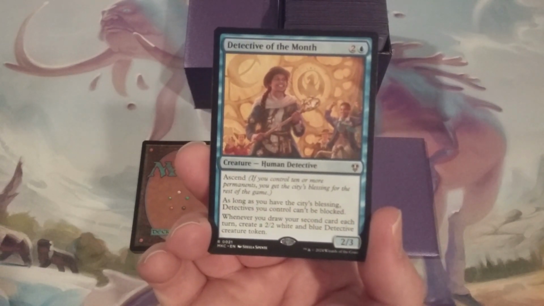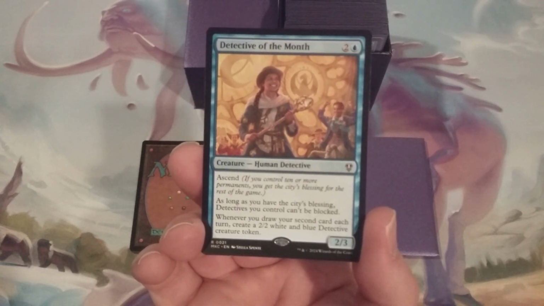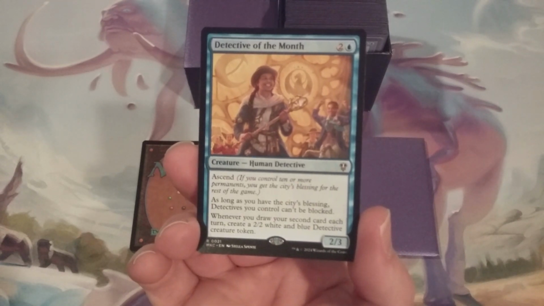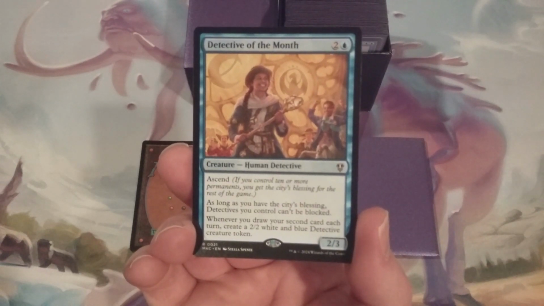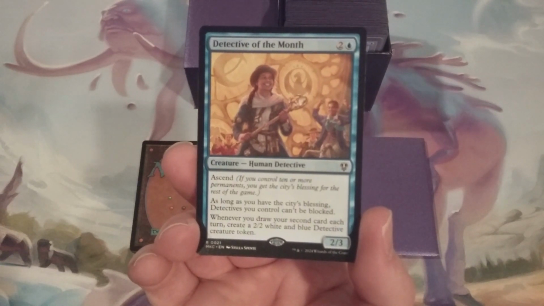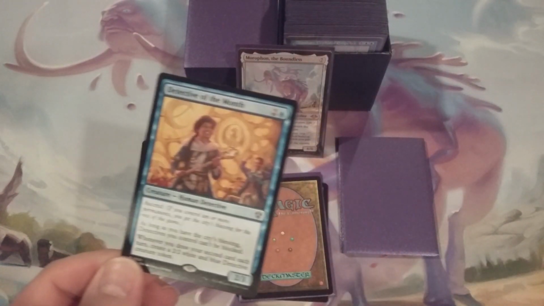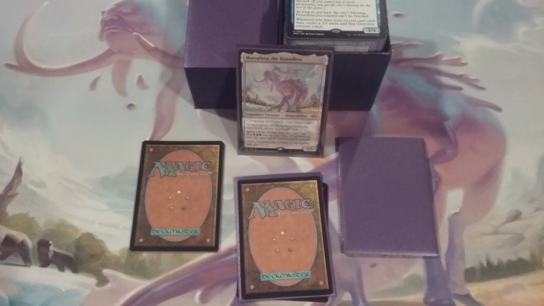Remember, all of our shapeshifters with changeling are all creature types at all times. That means that they are detectives, and they will be unblockable with the city's blessing. And whenever we draw our second card each turn, we get to create a 2/2 white and blue detective creature token. That is an ability that we could have happen on our side of the battlefield in this build, but more importantly, we now have the detective tribe in the changeling pool. Tribe number 107, welcome to MTG Burgeoning's Shapeshifter with Changeling Tribal deck.